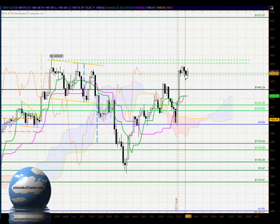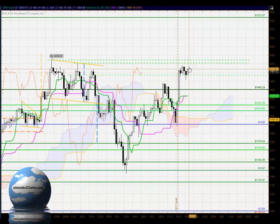But if we look at the efforts of the market, especially for the previous day's trading when the Kijun-sen turned flat, the market attempted to trade back towards there, but was rejected from below the 1457 area. So that is crucial to this market if there is going to be a continuation of the trend to the upside, or a retracement back towards the swing high around 1447 or the 1440 level.